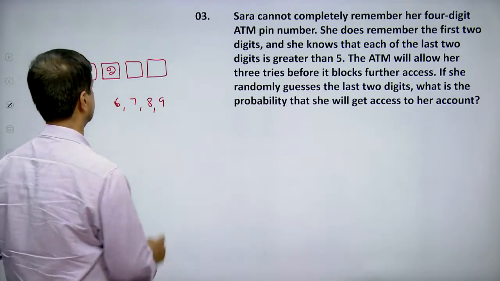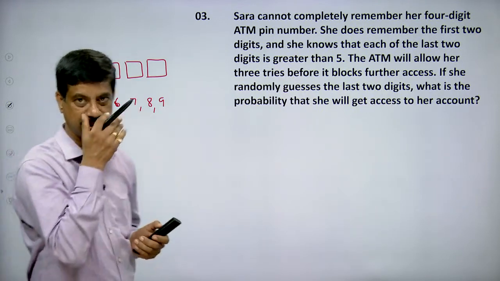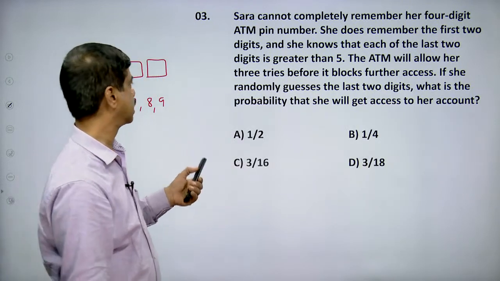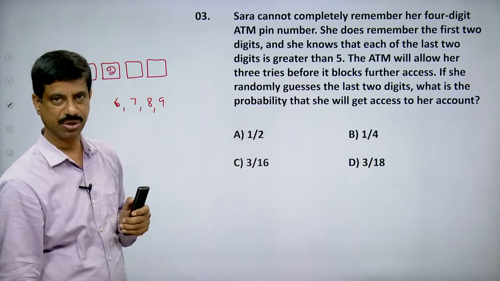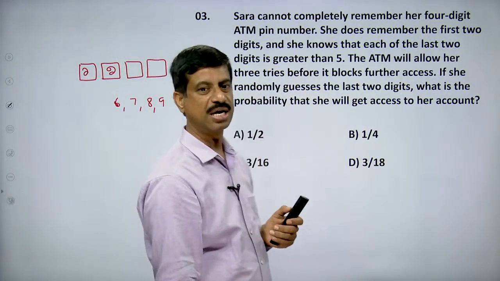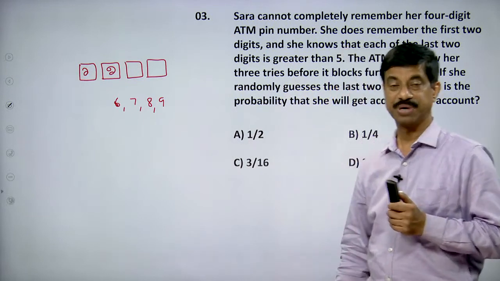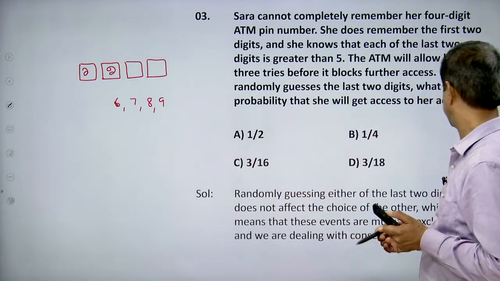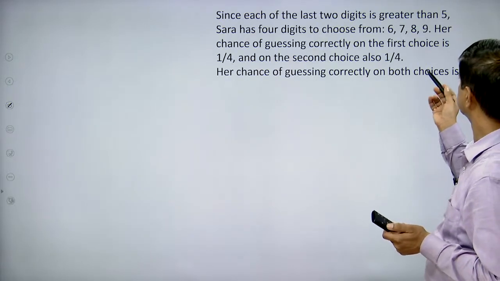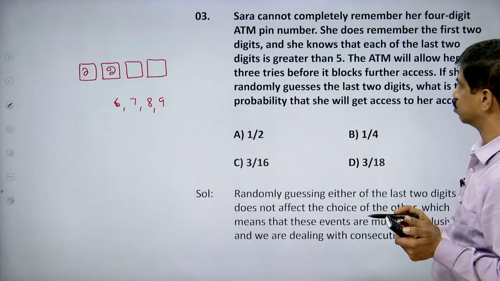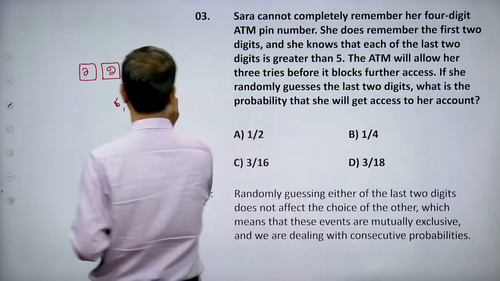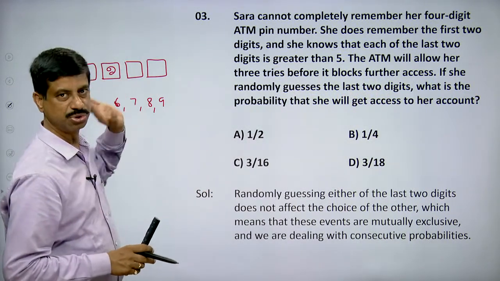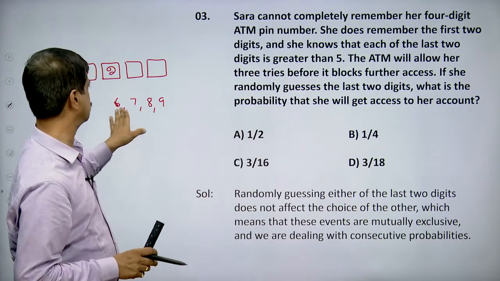So children, we don't know if 0 can be used or not. Because 1 digit can be used, we have 0 to 9. So here some more clarity should be there on whether a digit can be repeated or not. So now we'll presume that a digit cannot be repeated. And see if 0 can be included or not. 6, 7, 8, 9. So 0 is not included, children. Means these boxes cannot be filled with 0 and cannot be filled with the same number which is already used here. So we don't know what numbers have been used.